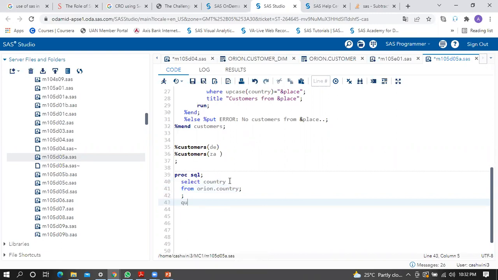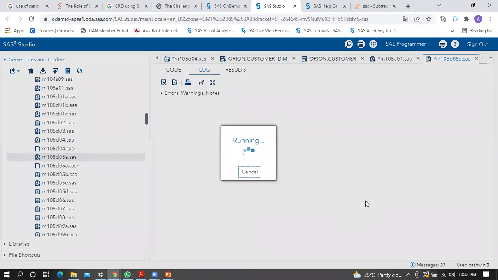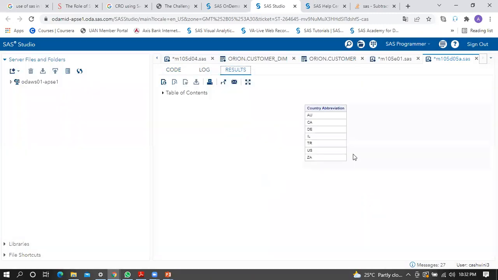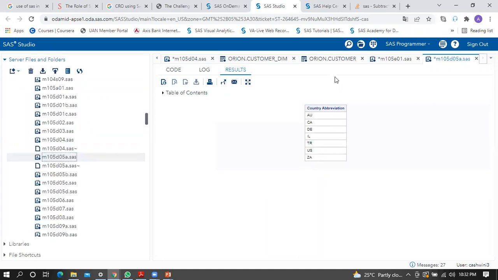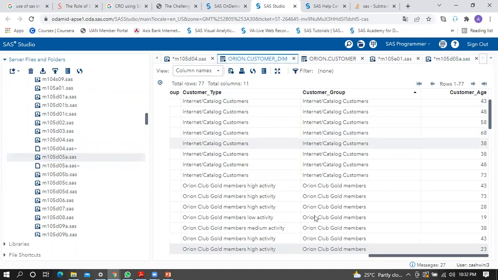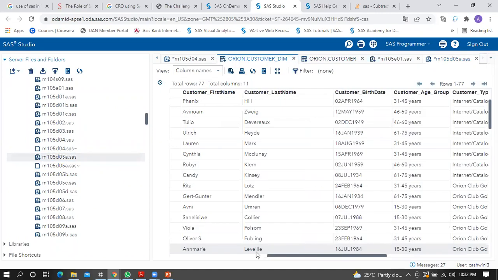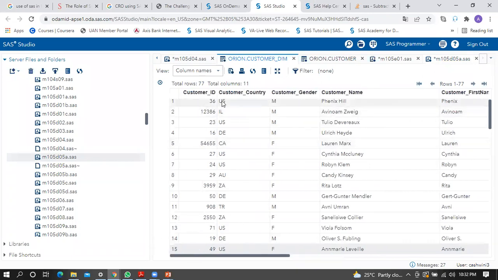Simple query. Now, with this query, it will give you all the rows from the column country. You may sometimes have repetitive values, but here they are distinct values. So in case I have the same data for the customer table, do we have a country column? Yes. So there you may have, see, US is repeated. So total 77 rows.